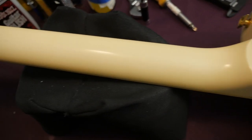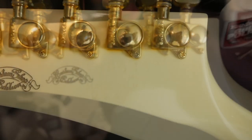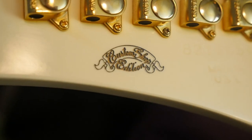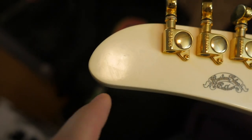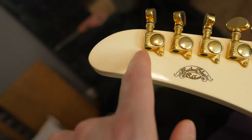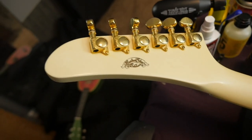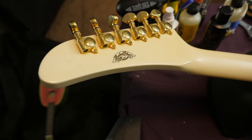And then moving up the back of the neck here, not too much to talk about, but we can see our serial number. This one ends in 546, so two behind the latest serial number that is currently known to us. And of course, that Custom Shop Edition decal. Now what's kind of cool is you can see a remnant of what appears to be a shop sticker right here. Sometimes shops would put a sticker right there to identify the guitars that were theirs. Unfortunately, somebody removed it. It's kind of a cool thing to have on there because then you can trace the lineage of it, or at least know where this thing ended up in the first place.